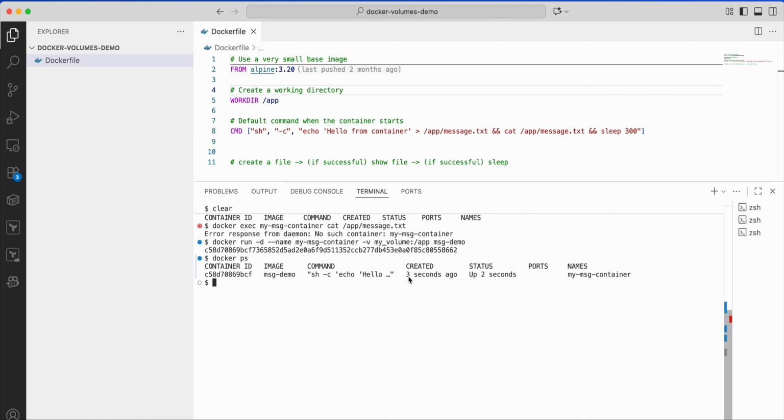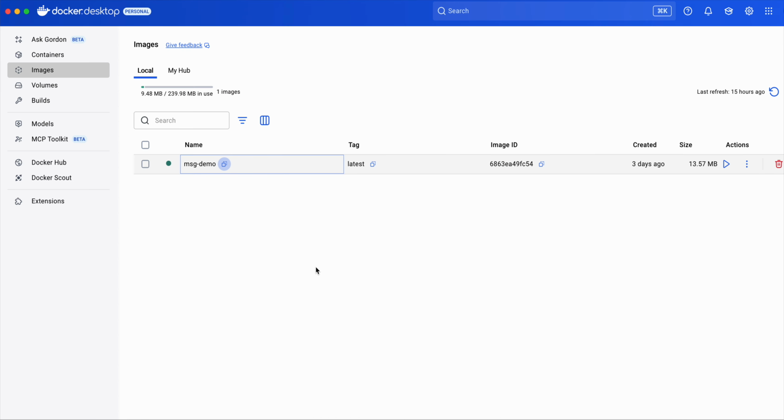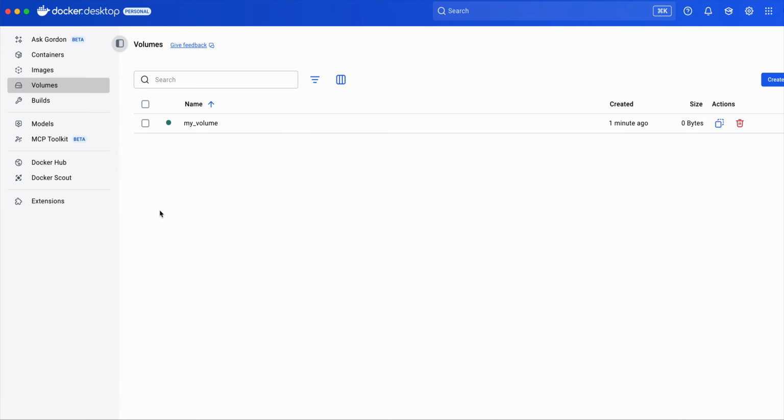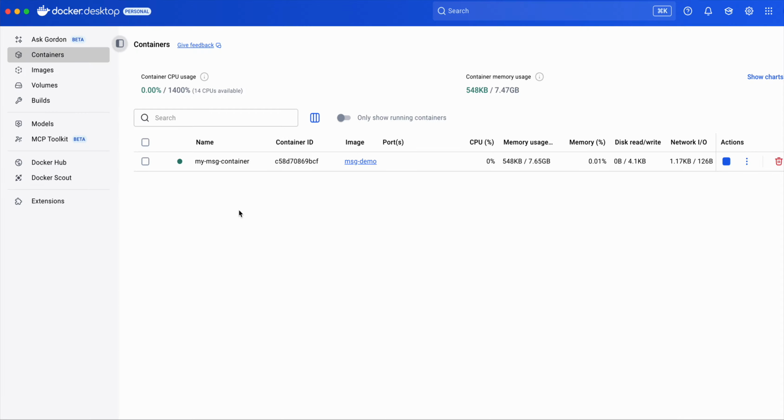Let's verify in Docker Desktop. Go to the volumes tab here. See, my_volume is listed. Go to the containers tab. The container is running.